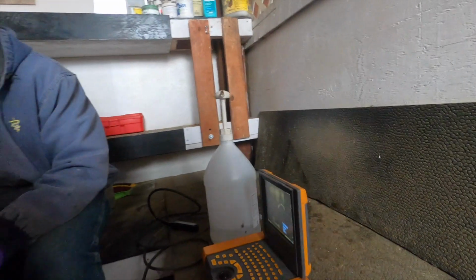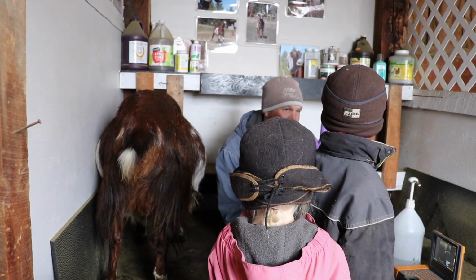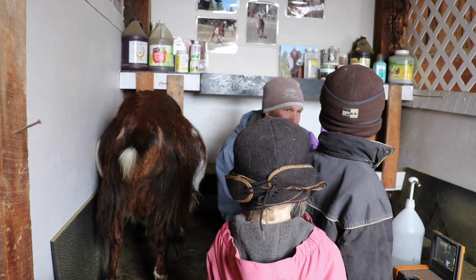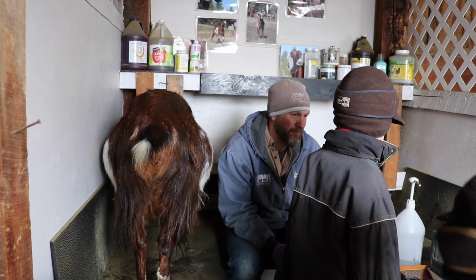April 1st, she should be here. When was she bred then? November 2nd. There's 90 and then a couple, plus 4, 94 days, and that says she's about 100 days. That's right on.